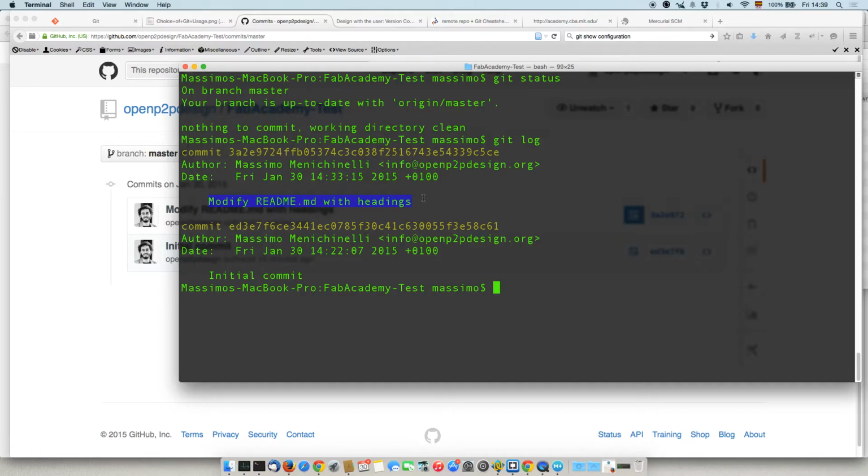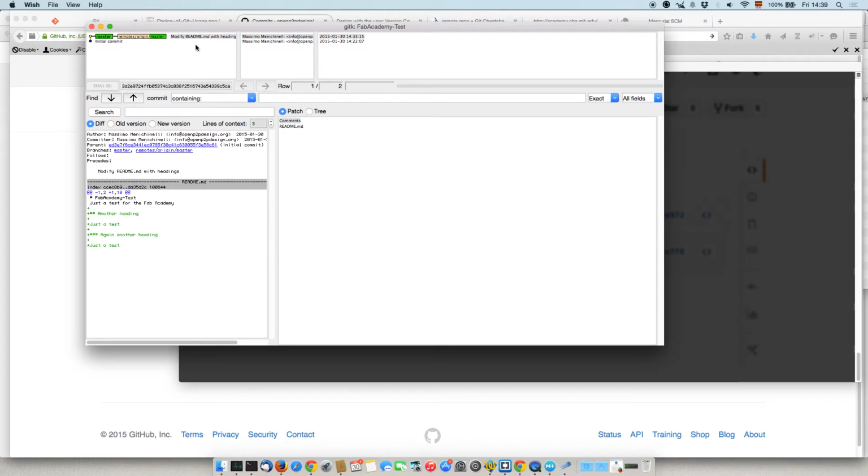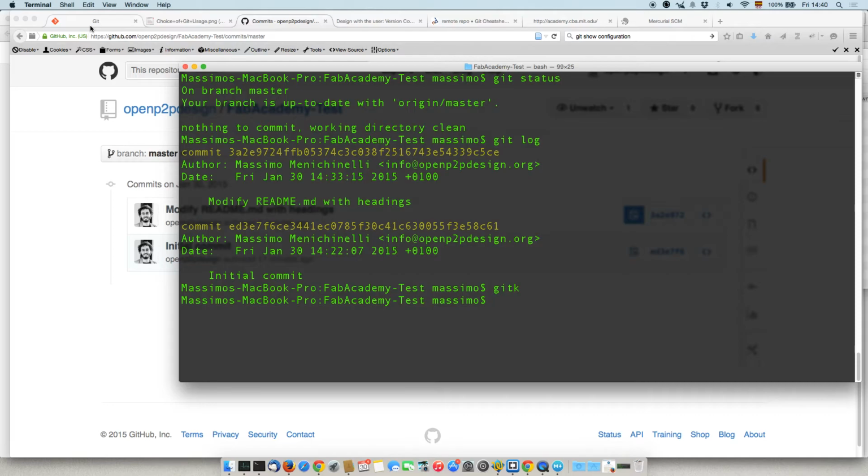When you do this with a very long history, then you will have to press Q for quit, for going outside of this. The other thing that you can use is a small program that's inside Git that will open up a new window where you can see it in a bit better way. And it's called gitk. Okay, this is gitk. You see the commits. You see who did it, when. Here is the hash code. Here you see the difference in text. So this is how you see the history on your local computer. And this is easier than git log. Yes. You need to be inside the folder of the project. Okay.